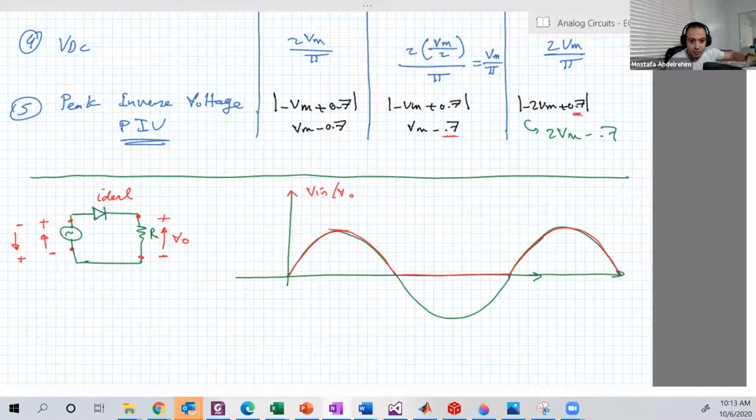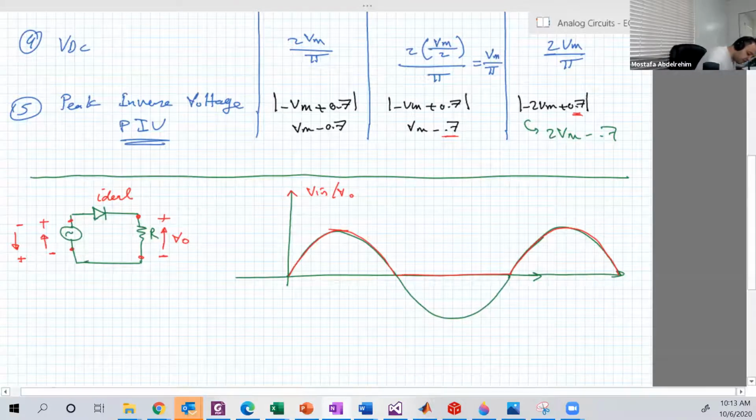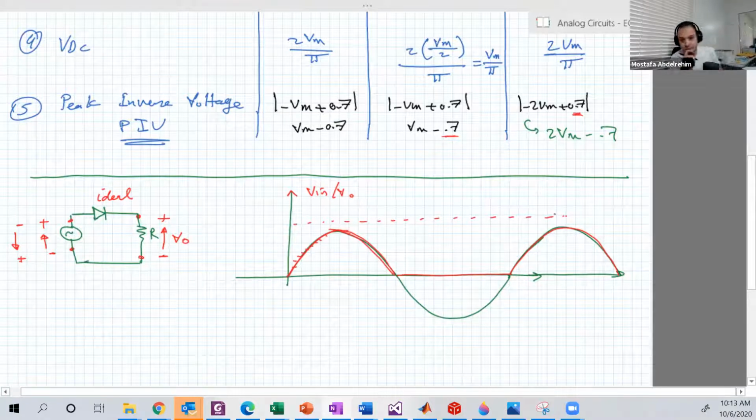But the other characteristic of a DC is not there, because we still have fluctuations. It's very clear here that the output has no constant value. We know that DC should have a constant value, something like this. But this is not our case here.